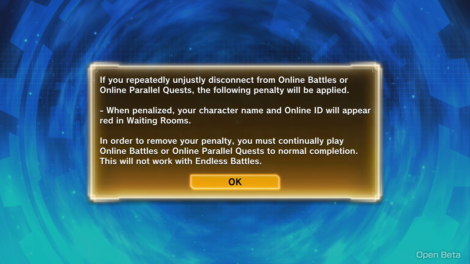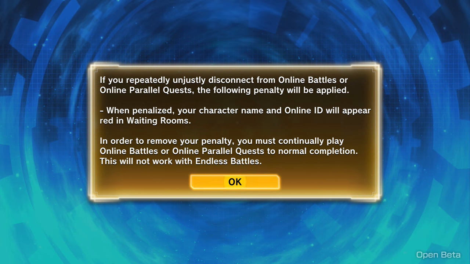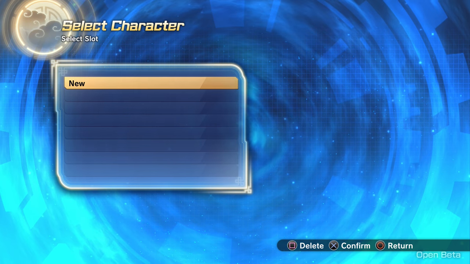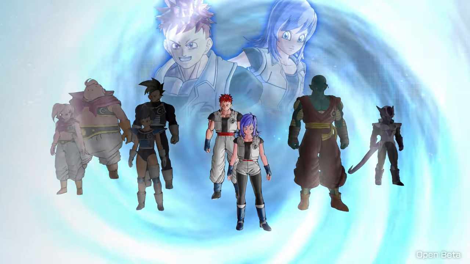If you repeatedly unjustly disconnect from online battles, your name will appear in red. Oh boy, it's red. Oh man, that doesn't stop people from rage quitting. Alright, let us make a new character. Let's see if the bonuses are still the same.